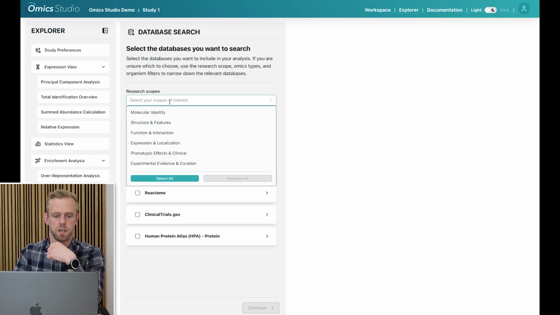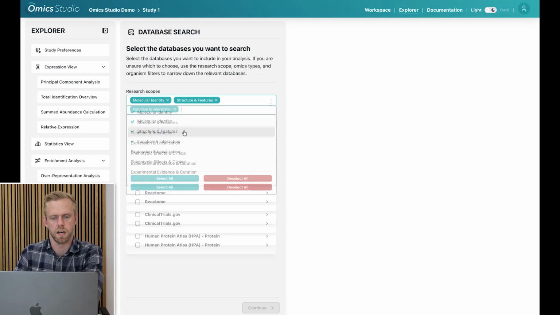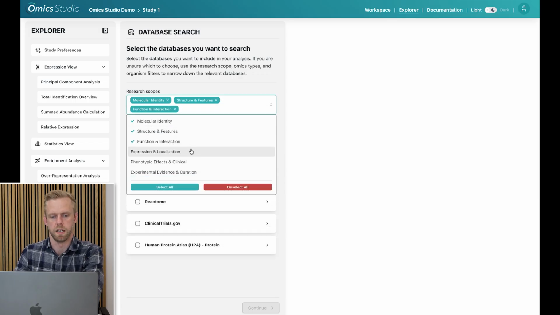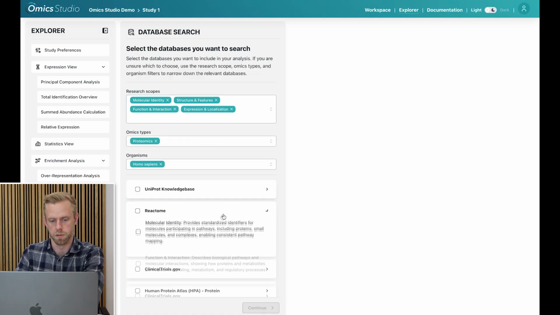So you can set a scope, what you want to be able to actually see in the different tabs. So here we have molecular identity, we want to see that. We also want structural and features and function interactions.